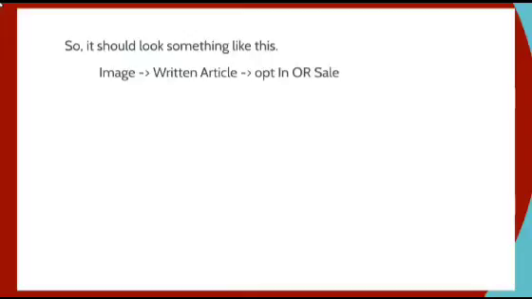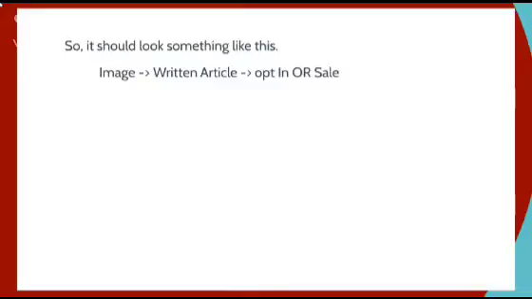The image is the first thing that people see on Pinterest. They click it because they're interested in it, and we're talking about people that are on the Pinterest site, so not to be confused with people who have pinned the image. So these are people on the Pinterest site that are looking on the Pinterest boards. They see an image that they like, they click it, and then they get sent to a written article.